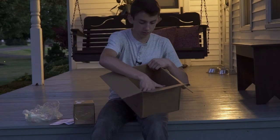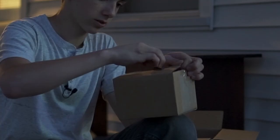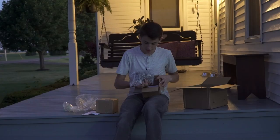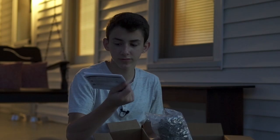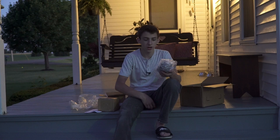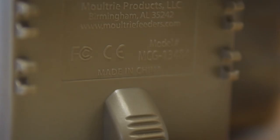After you take out the bubble wrap, we just got the two little boxes here. Opening up these boxes, there's more bubble wrap, and this one has the actual trail camera in it. It looks like we got a tree strap and more camera stuff — warranty, whatever. So what comes in each box is the paperwork, a tree strap, and then the trail camera.